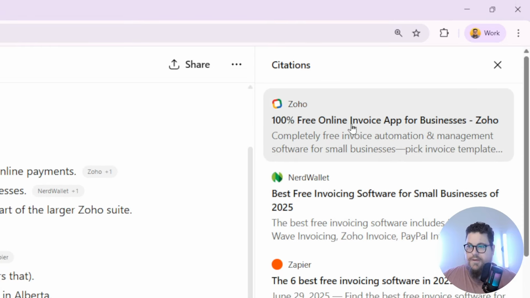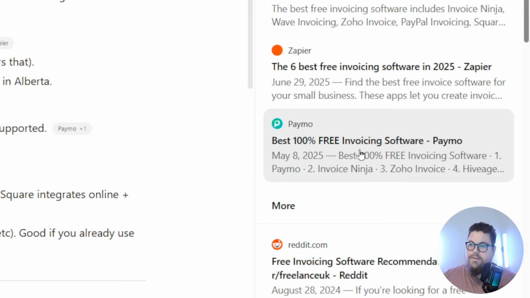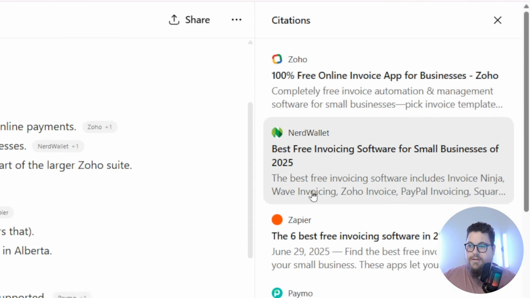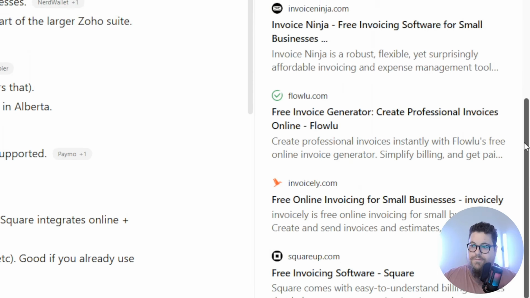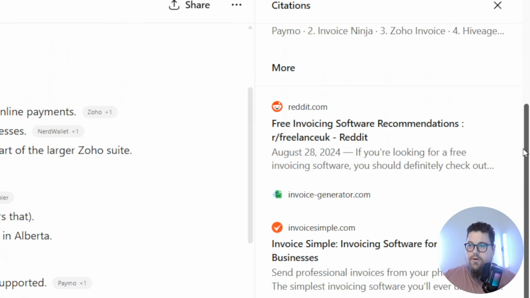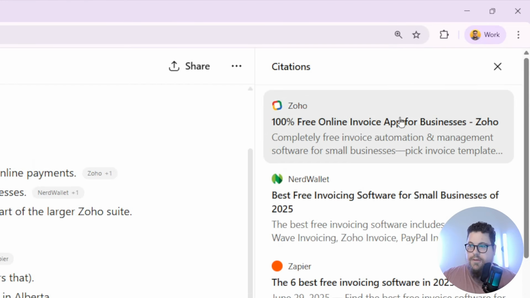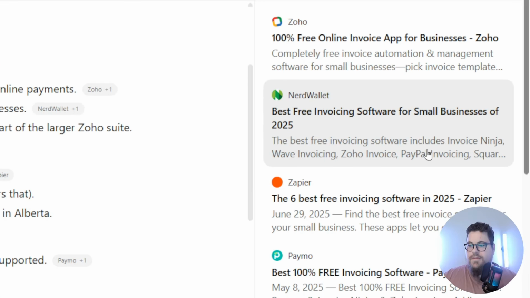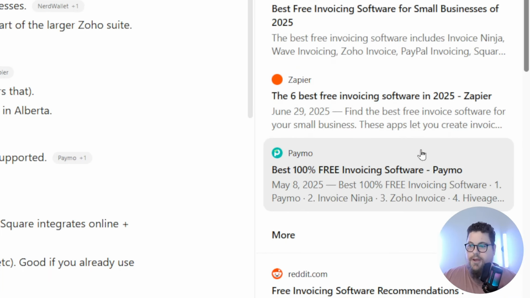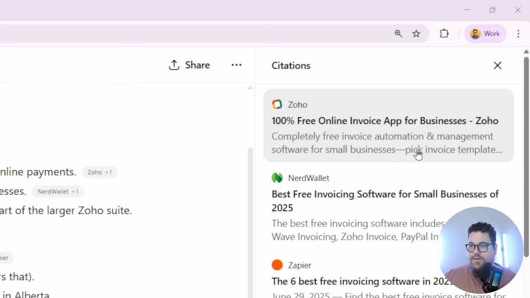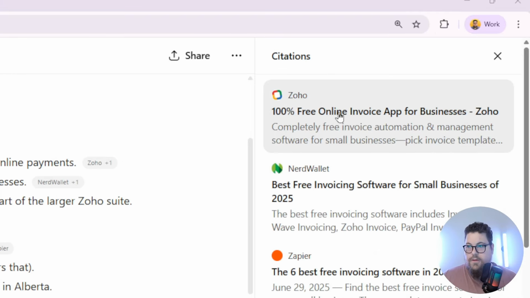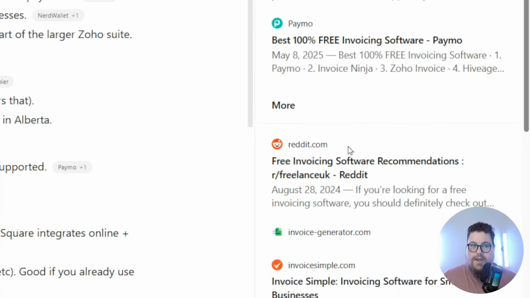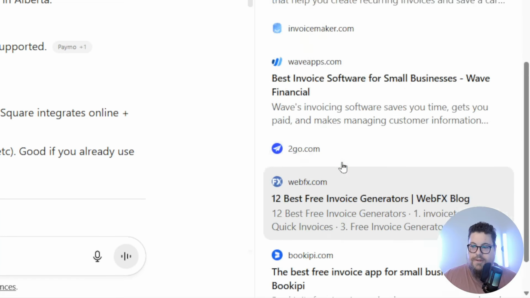The reason that there's 2 sections here, citations and more, is because it actually only opened and read these 4 pages. And for the rest of the pages, it actually only skimmed data from its SERP results. So it didn't open and read all of these pages. It only opened and read these top 4. In this example, most of the citations were actually best software roundups. And Zoho was the only landing page that's only talking about one software. If you look at the individual citations in the answer, you'll see that they're only the main citations, and it's not referencing any of the citations under the more category.